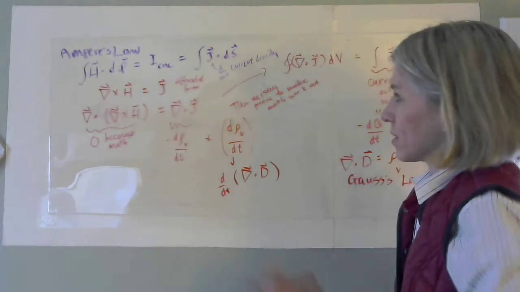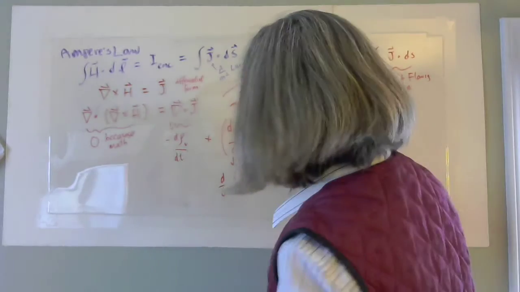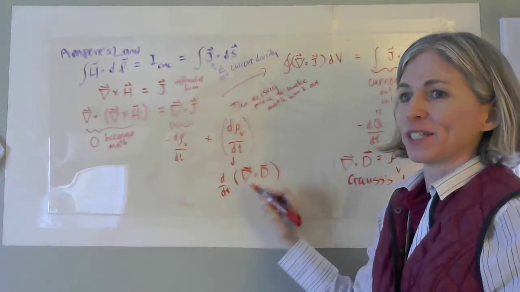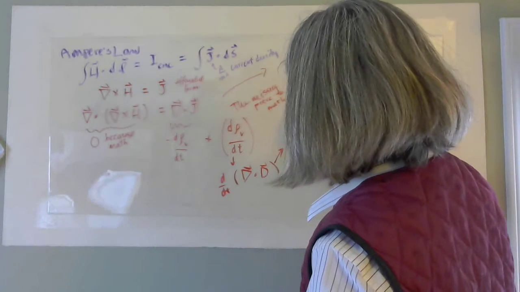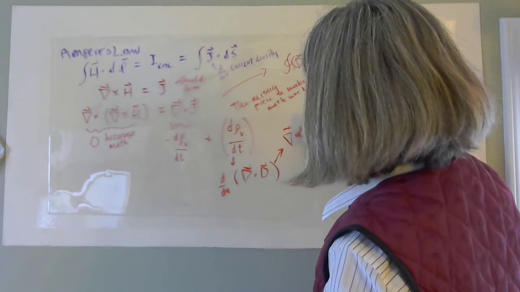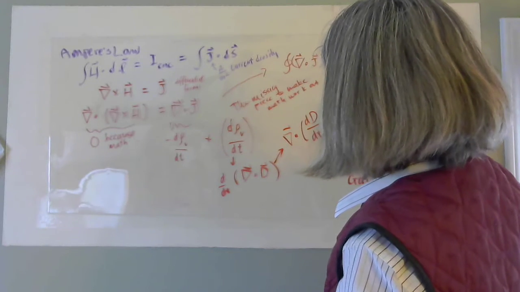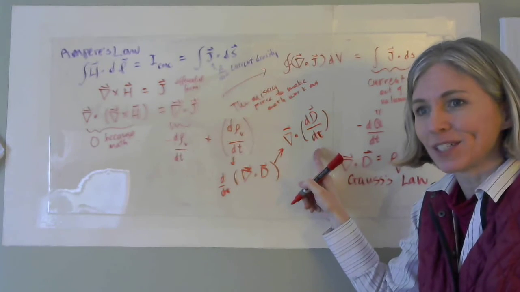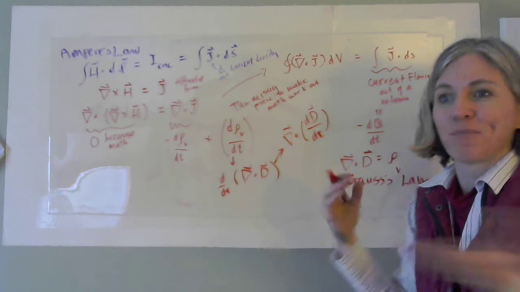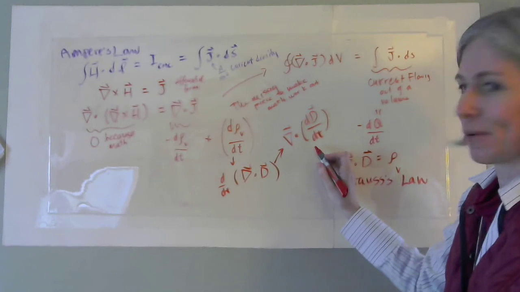Okay, so we can put all that stuff back together. If we're going to take the divergence of something or the time derivative, it doesn't really matter what order. We can go divergence of dD dt. And no wonder this didn't show up before. This little extra piece didn't show up before because we always had static electric fields, and their time derivative is worth 0.